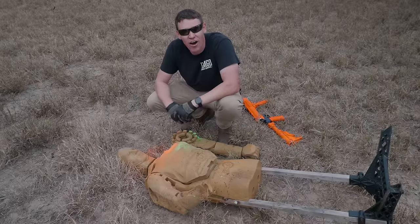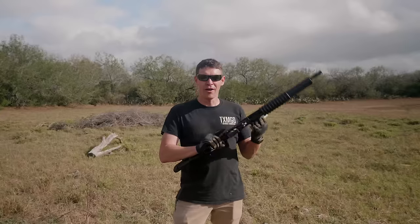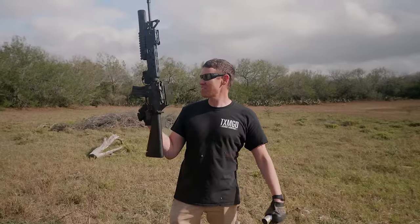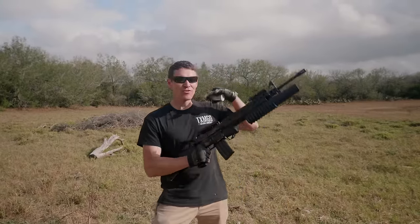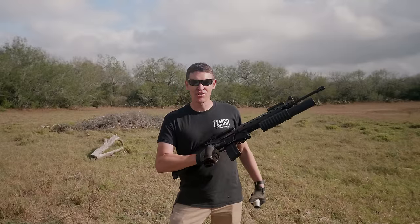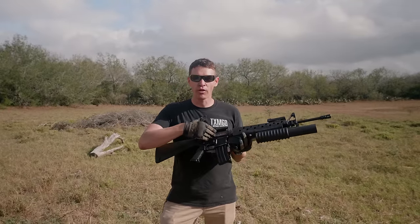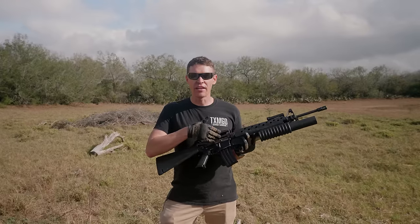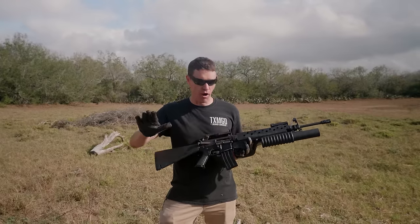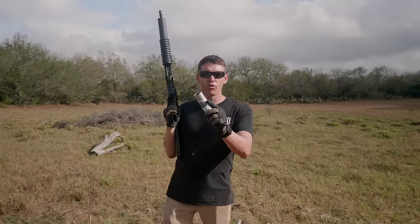What we'll do now is move on to the M203 40-millimeter grenade launcher. Here we have our M16A1 — our Tony Montana's 'My Little Friend' recreation. Those of y'all that were at Big Daddy Unlimited's epic shoot this year may remember this was out there. Unfortunately, we couldn't shoot it because the Sons of Liberty Gunworks bolt carrier group failed and the weapon kept jamming, but we replaced it with an LMT BCG and we've had zero problems. We're going to fire off one of these smoke rounds out of it.